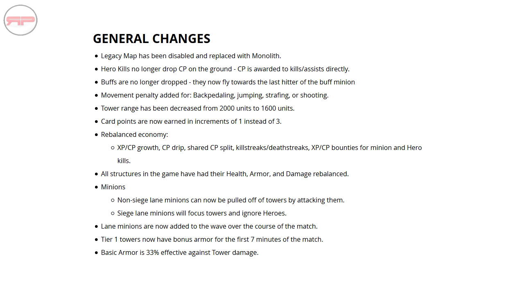Legacy map has been disabled and replaced with Monolith. Hero kills no longer drop CP on the ground. CP is awarded to kills and assists directly. That's great. No longer are you sitting there looking at CP sitting on the floor on an enemy's tower, just really wanting to just walk in there and get it, but you know you're going to die. Buffs are no longer dropped. They now fly towards the last hitter of the buff minion, which is awesome.